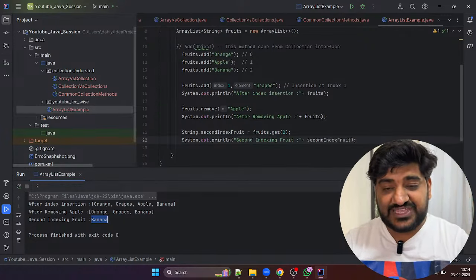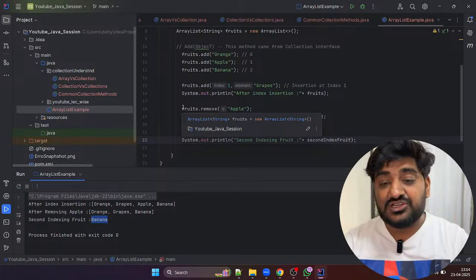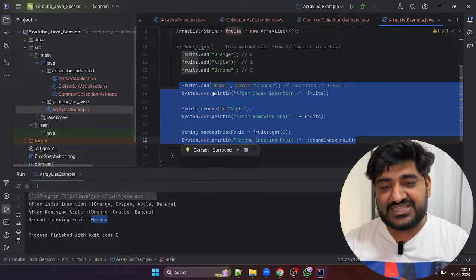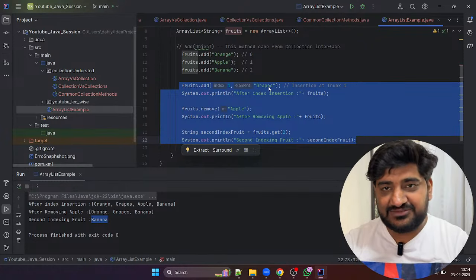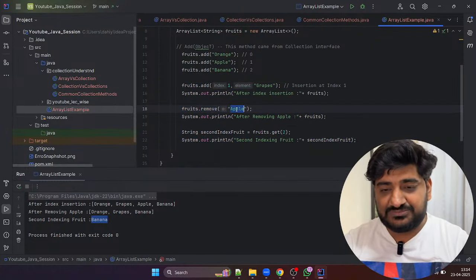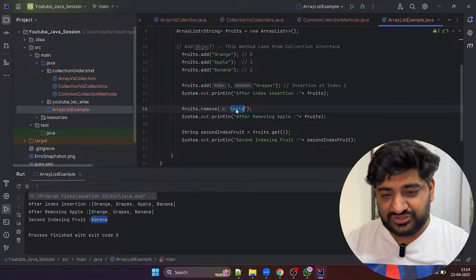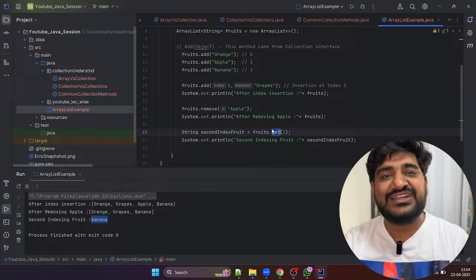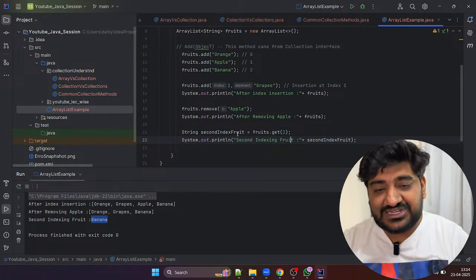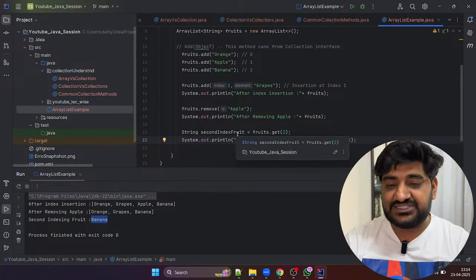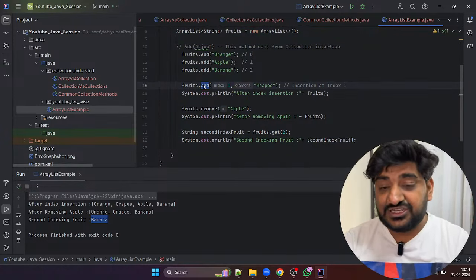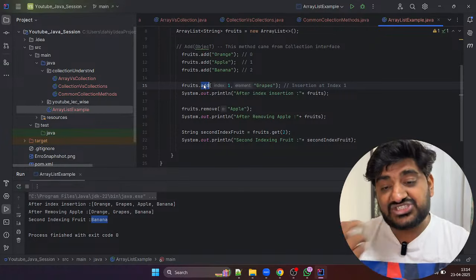So after this we have understood a few functions provided by the array list, which is add, where we provide the index and the element that we want to add, remove, with the object that you want to remove, and the get function to provide what value it is holding in the array list. Similarly, there is one more function known as set. Like we did in the add, it is inserting, but set will make a change into that.